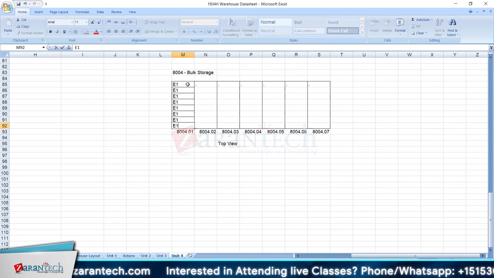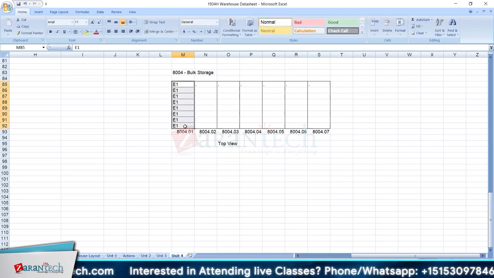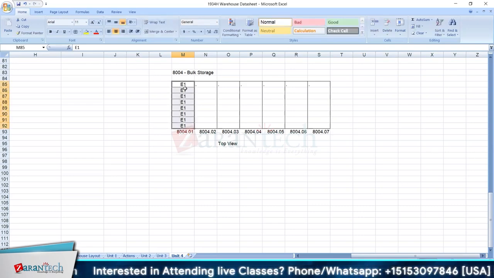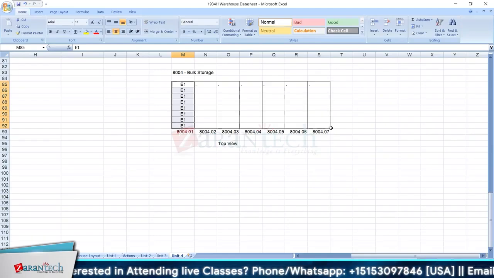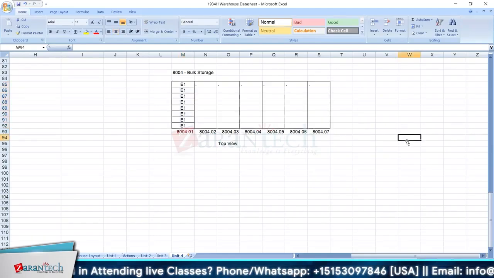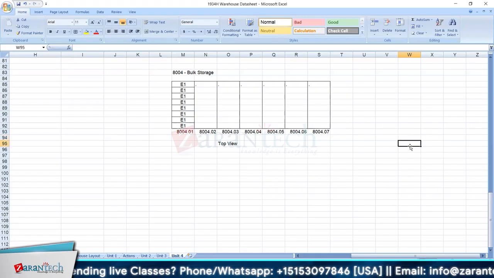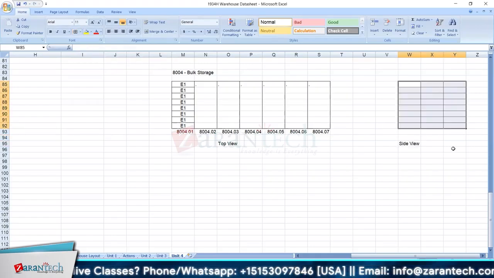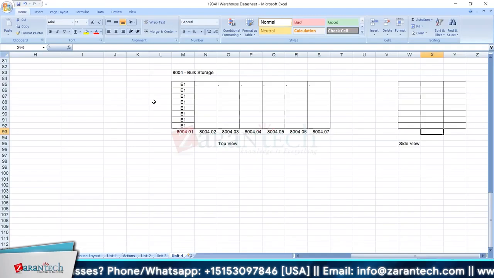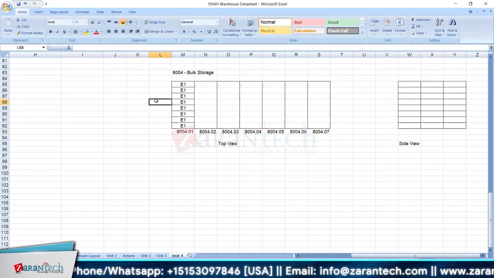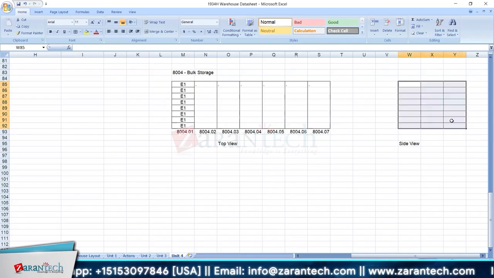So let's say we have a kind of a pallet in a bulk storage. Let's define our bulk storage for our pumps. If we look at bin 8004.01 on a side view, it will look something like this. Let's say it goes 3 high. If you look from this side, it would be this high, 3 high, so it will be 8, and then above that 8, and then above that 8.